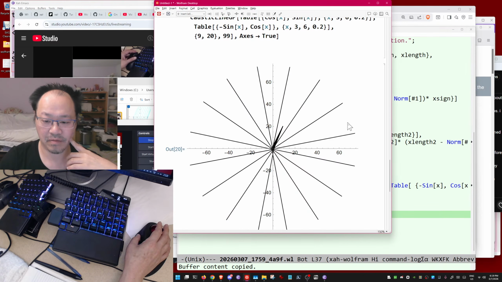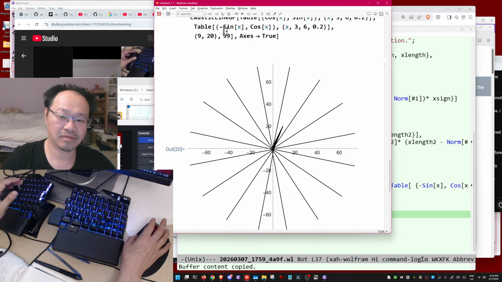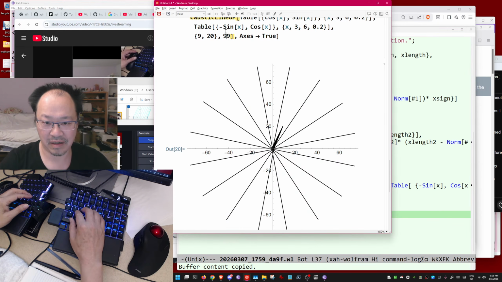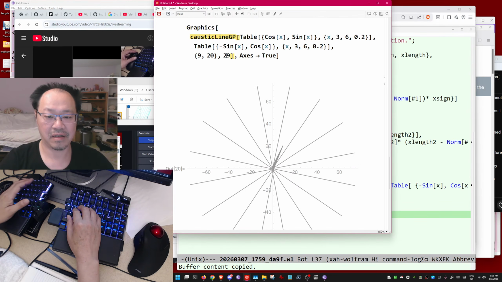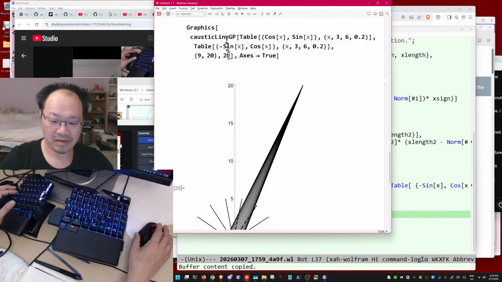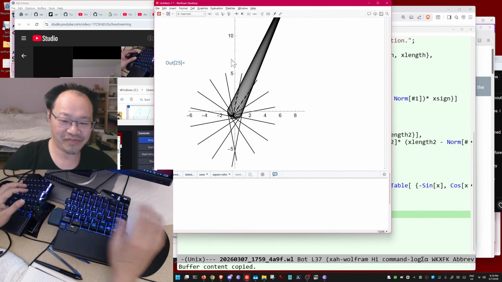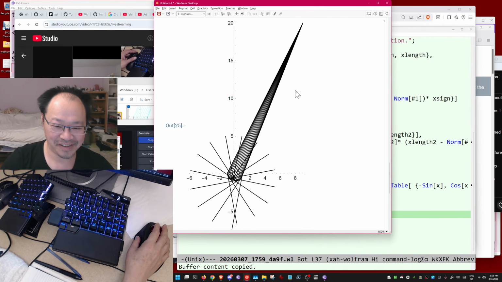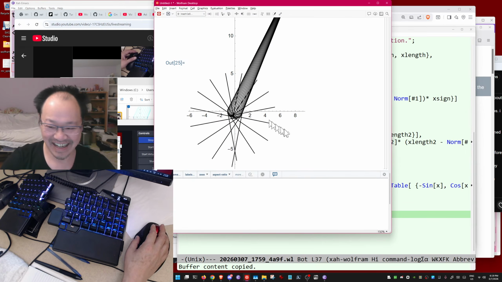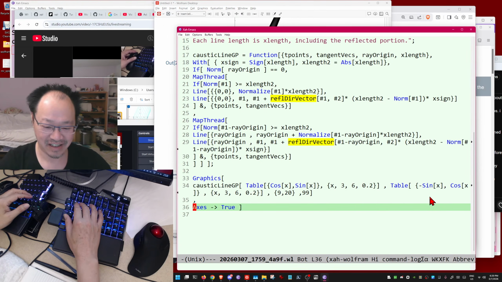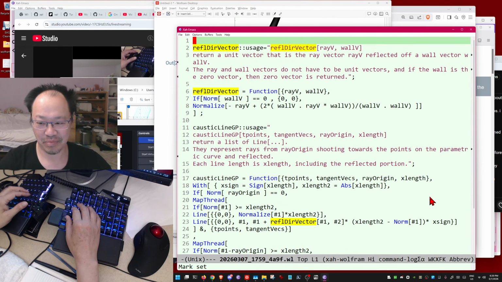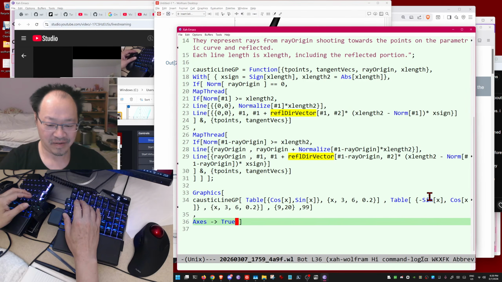You don't want the line length 99, let's say line length 29. You see, fantastic and beautiful. Now you see, it actually works. So you just need the plot range.